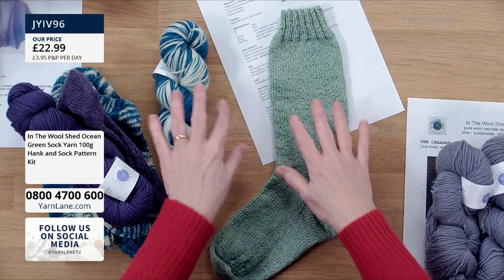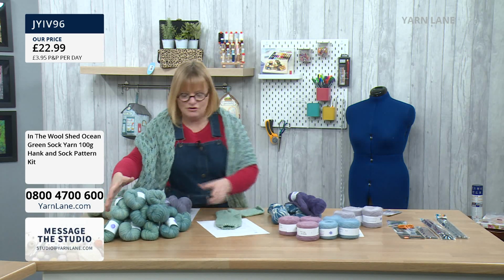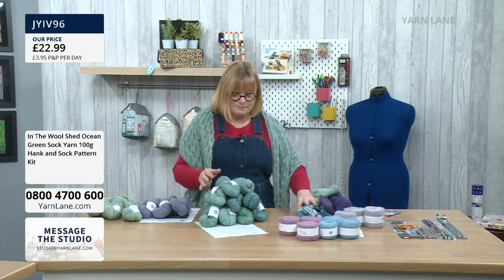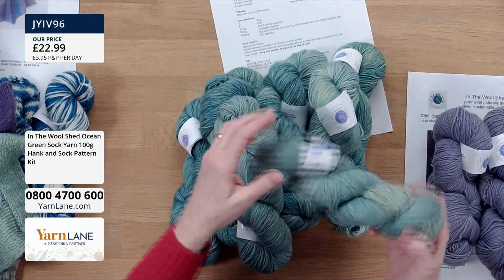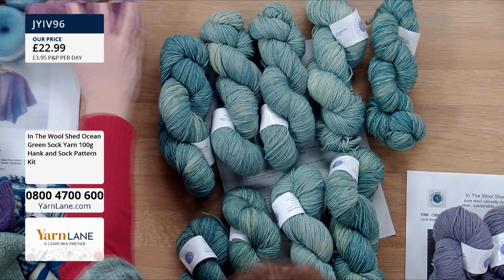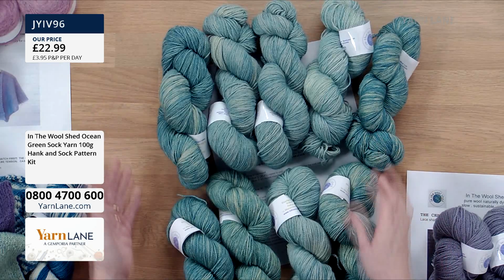Now, what Emma's going to explain to us, this is the joy of the natural dyes, is that the ocean green, which is used to knit these socks and the shawl that I am currently wearing, this is a sample now, because none of these colours comes out the same. So when you get your hank of ocean green, whether you're buying the sock or the shawl, it's a different colour depending on what point it was dyed. If you've got something that you want to knit in a 4-ply, these are available singly, but obviously you can multi-buy. Look how the colours change.